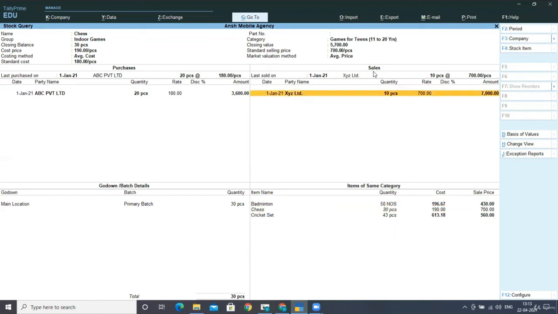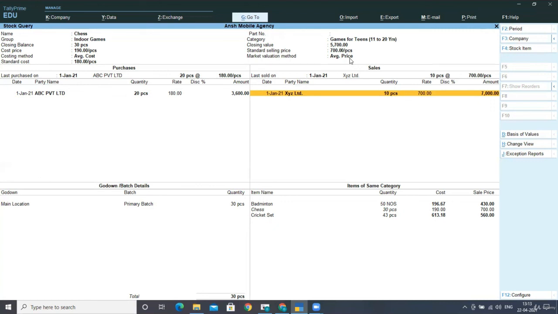You can see each and every detail related to chess over here: the name of the item, your group, closing balance, cost per piece, costing method that is taken over here, standard cost of that particular item, the category of that item, part number, closing value, standard selling price, market valuation method, average price, or whatever. So you can resolve any kind of query from this report. That is your stock query report.